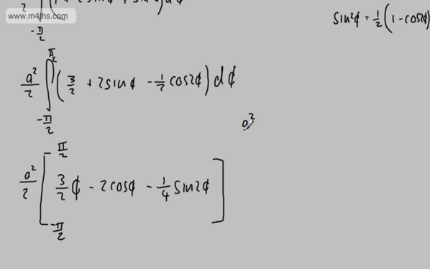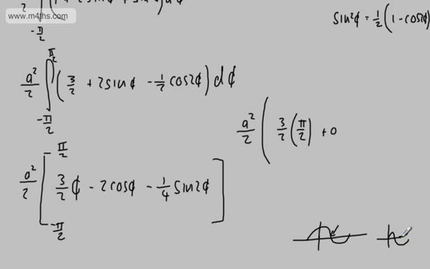So let's do that then. So a squared over 2. Then if we start off with the upper one we're going to have now, 3 over 2 multiplied by pi by 2. Then if we think about the cosine, now cosine of pi by 2 is 0. Draw a little graph if you need to. We know that that value is going to be 0. So I'm going to get plus 0. And then the sine of 2 theta when theta is pi by 2. Again, thinking about sine, but sine of pi is going to give us 0. So we've got plus 0.